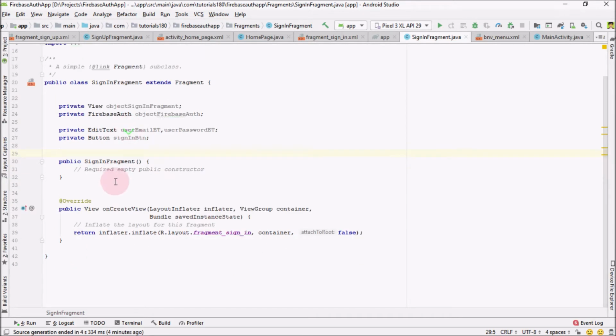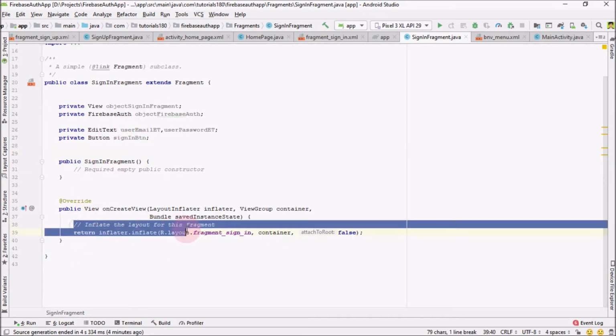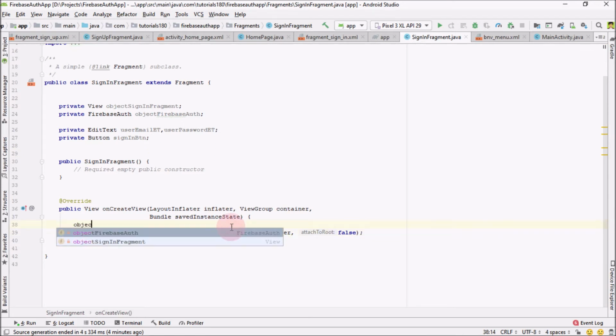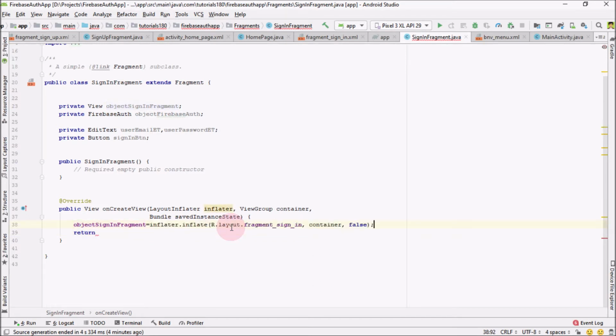Now the first thing you need to do is go into the on create view method, and here object sign in fragment would equal to this line of code. Just cut this out from here and paste over here and return object sign in fragment.